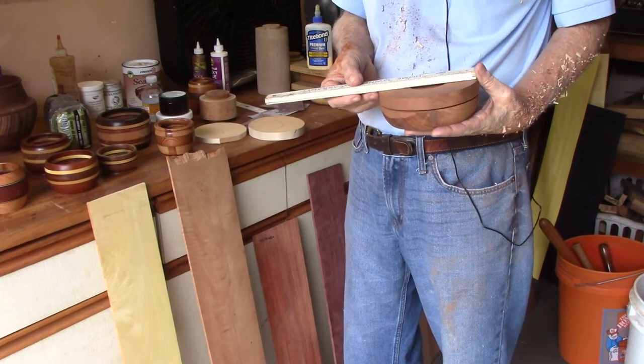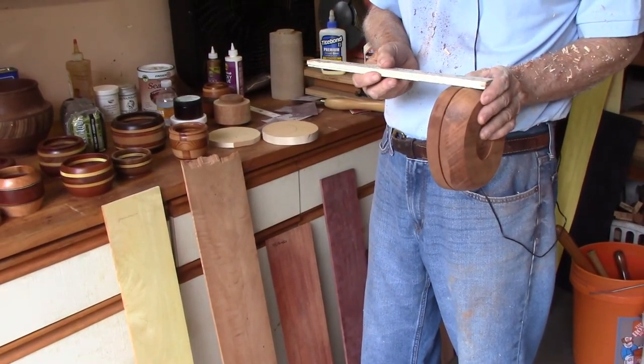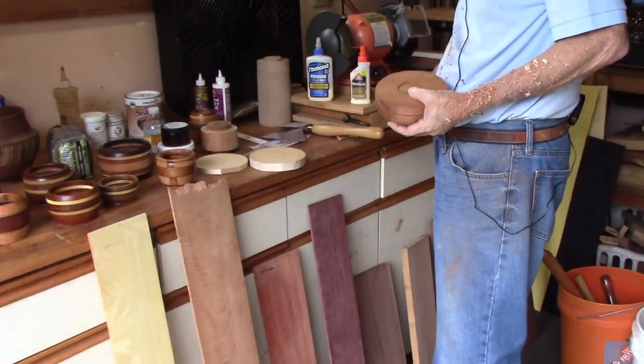This is 5.5 inches across, and it'll be about 3 or 3.5 inches tall. So these layered bowls are not the little ones.